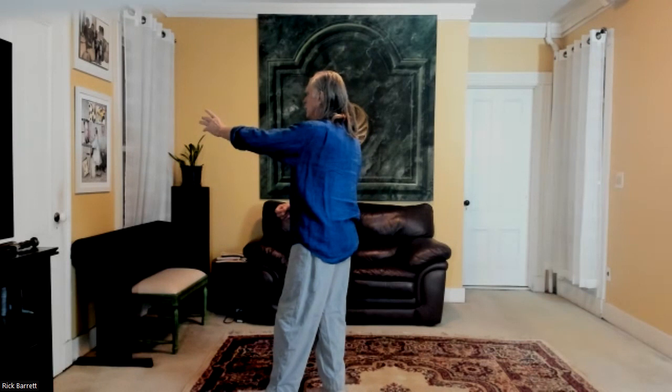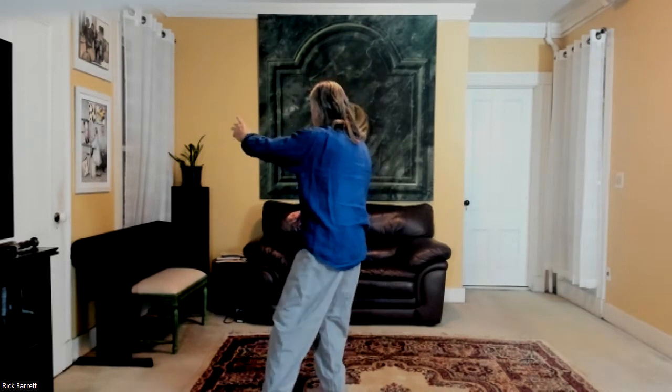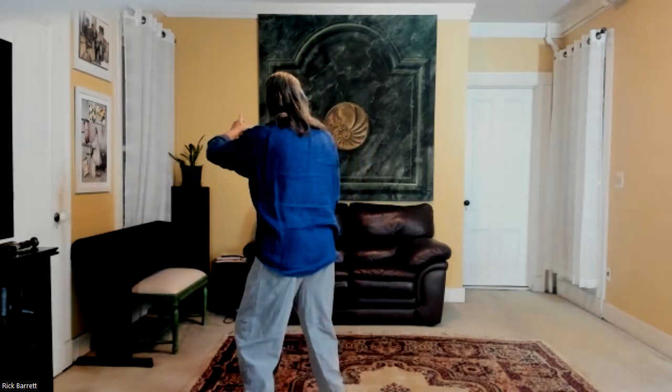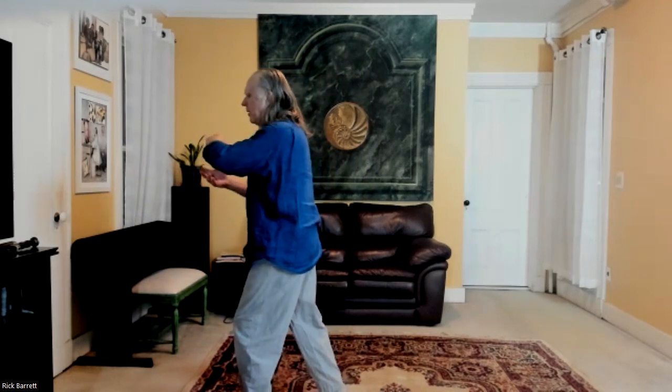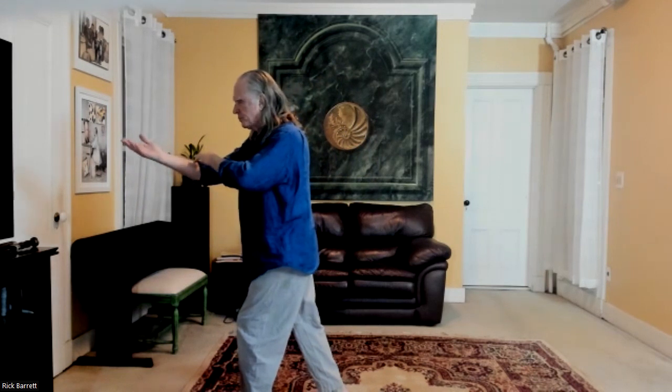Now, feel the right heel spiral down to the right. Step out a little bit with the left foot. And then feel the left heel spiral down to the right. And use your yao to turn and reach out with the right hand. Palm up.